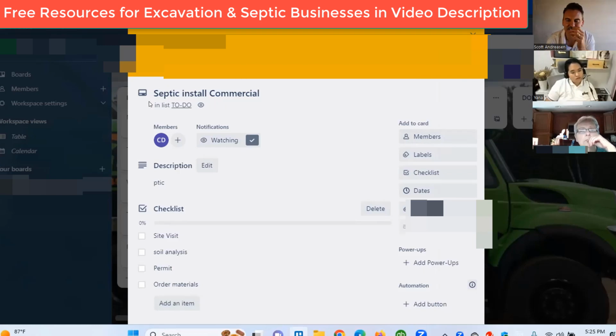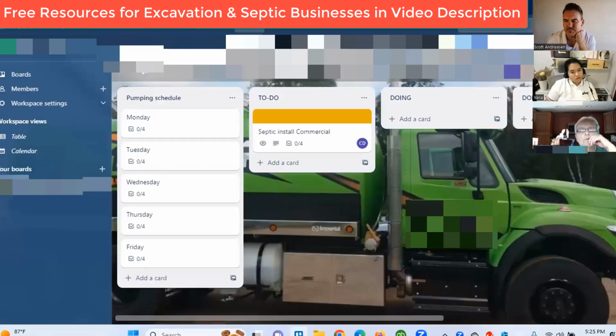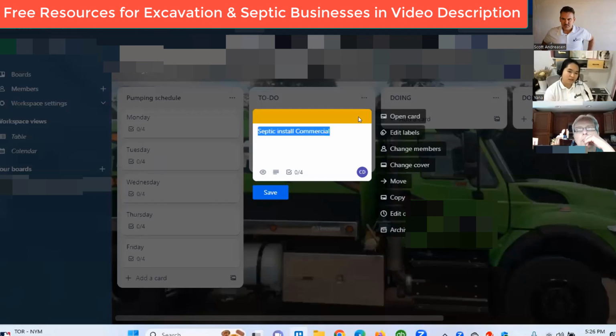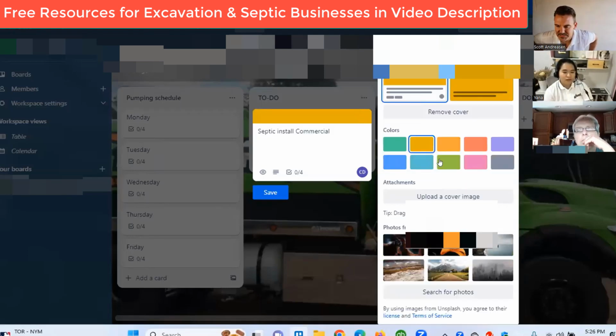By exit out, I mean click the X in the top right corner. Perfect. Go to septic install commercial, it's yellow. Click on the edit button. There should be an option to change cover, and make it pink. No, the one below it is pink. There you go. And then save.